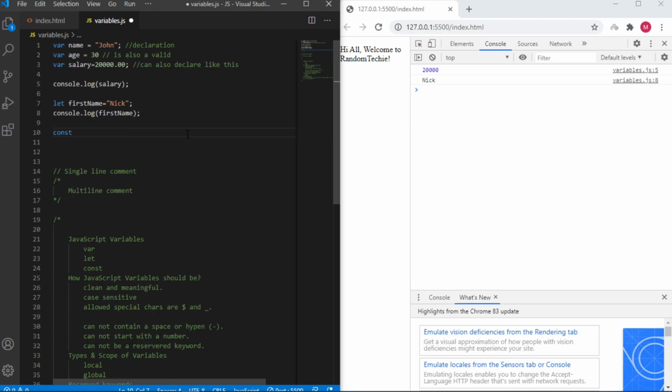When a programmer is sure that a variable will never change, they can declare it with the const keyword.